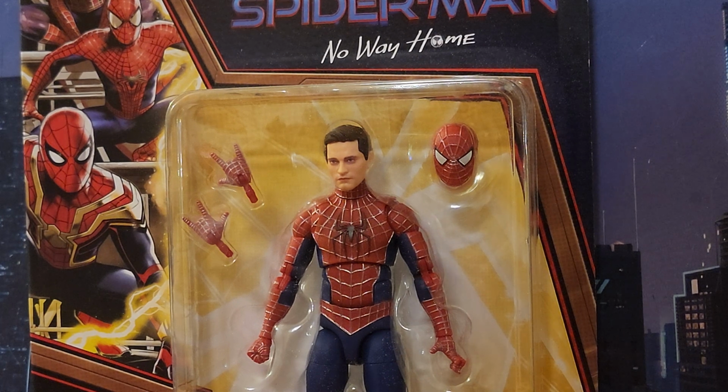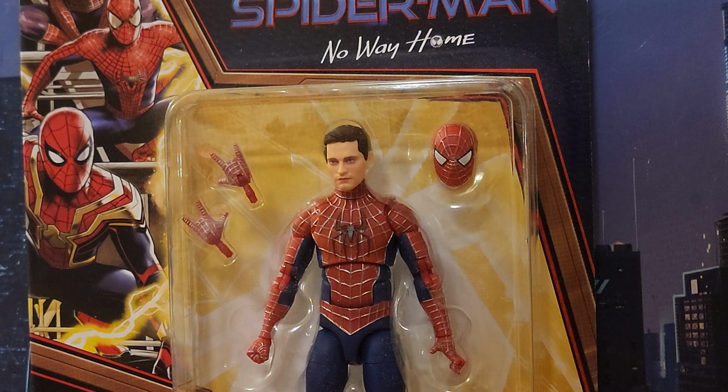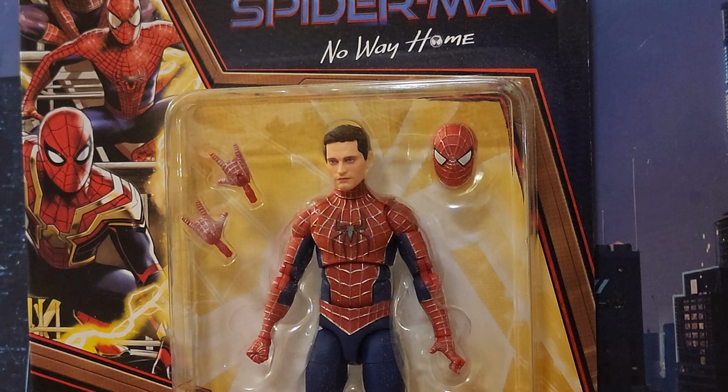I saw a YouTuber have this figure, and I was interested, of course, because FYI, Tobey Maguire is my favorite Spider-Man. Maybe of all time is a bold statement, but he's definitely my number one Spider-Man as far as the movies go. I never really was a fan of Andrew Garfield. I was a fan of Tom Holland's, but I wasn't really a fan of the way Disney Marvel wound up progressing his story. And the Andrew Garfield movies just didn't click with me. But I did enjoy Andrew Garfield in No Way Home, and more on him as this review goes forward.